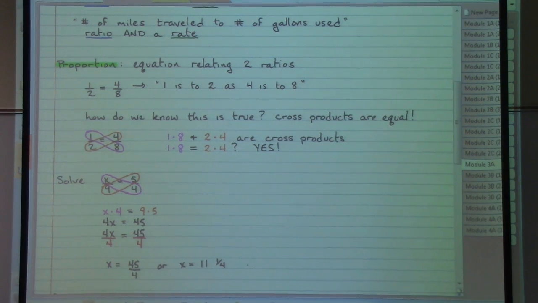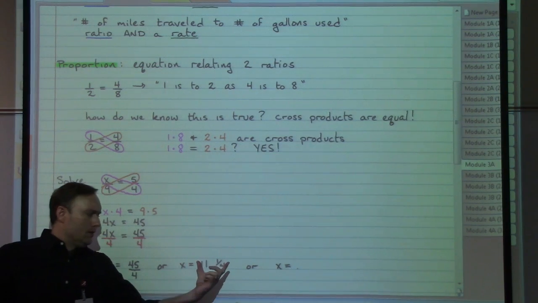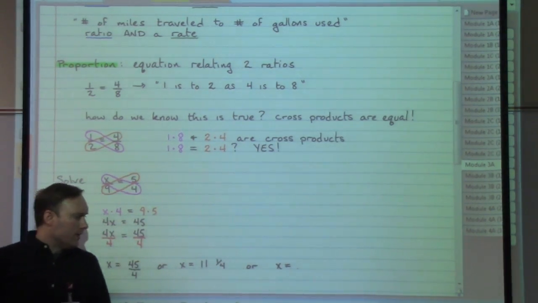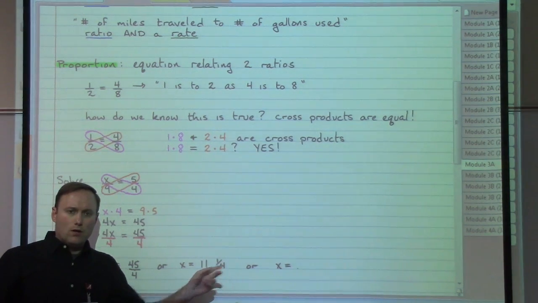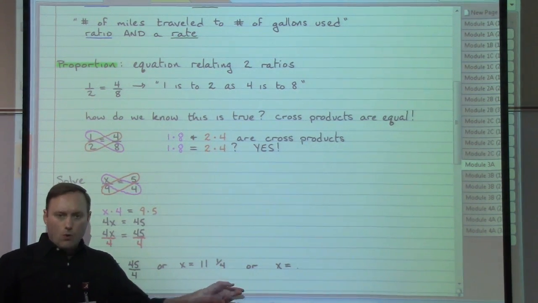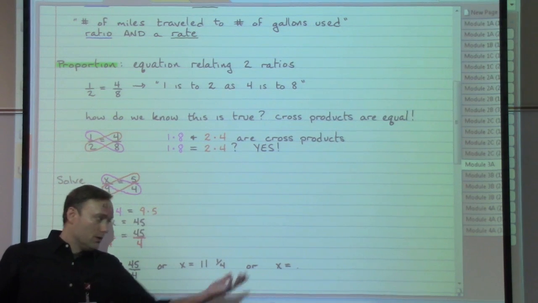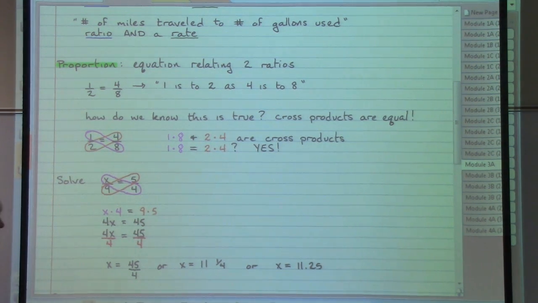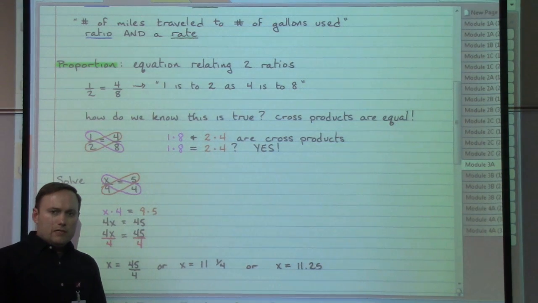And we've also talked about how we can convert between fractions and decimals. And this one also happens to be something we can take the mixed number and transform it into a decimal answer rather quickly. 11 and 1/4 as a decimal. Thinking money and banging that out. Easy peasy lemon squeezy.